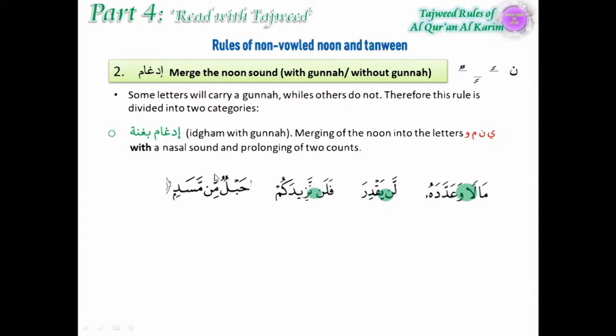The last example, we have again the dhamma tanween followed by the meem, and we have the noon as-sakinah followed by the meem. Again we have a shadda on both of the letters after the tanween and the noon as-sakin. So we read it as hablum min masad. So you would be merging it if you see the shadda. But now alhamdulillah you know the rule that after noon as-sakinah there is a noon, we are merging. After dhamma tanween there is a meme, so we are merging.